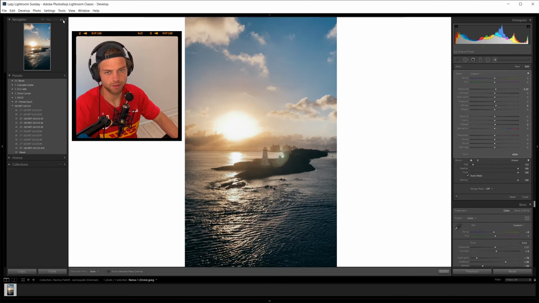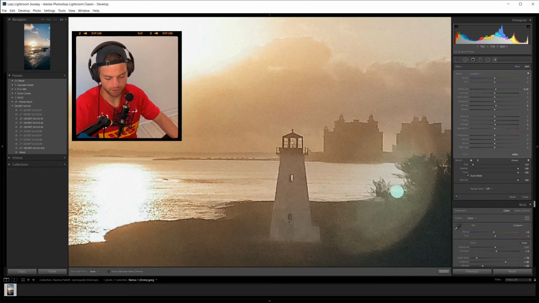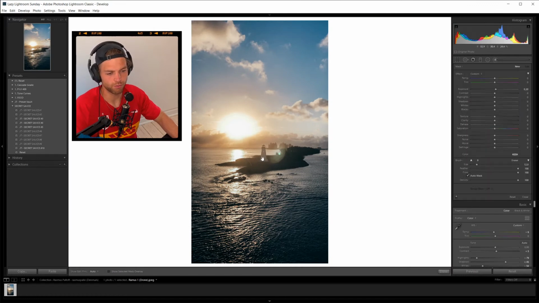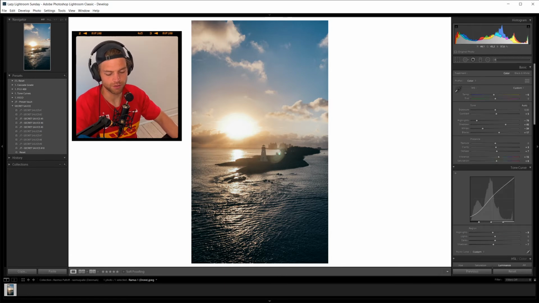Maybe dehaze a little bit, but then I have to go in really, really close. Once again, press Alt to shift, and then you can brush outside of here. And then we can still see the lighthouse, and I'm not really satisfied with the way it raises the shadows of it. So maybe just the clarity, to make it pop a little bit more. But it's a little bit difficult to do in this photo.